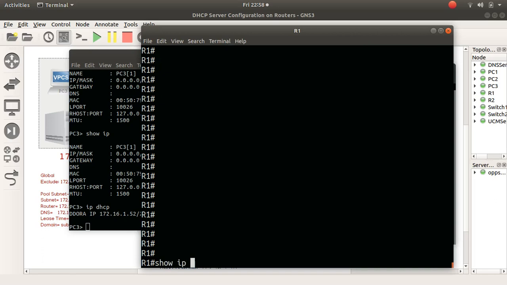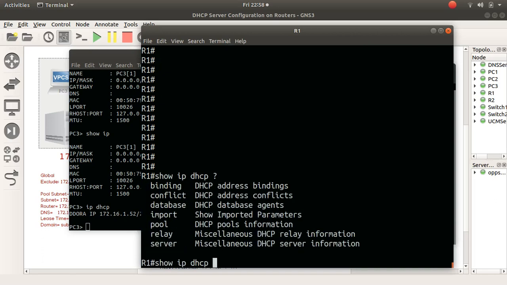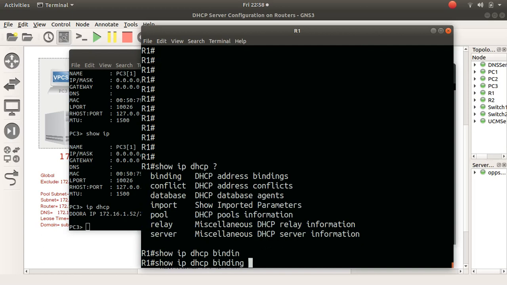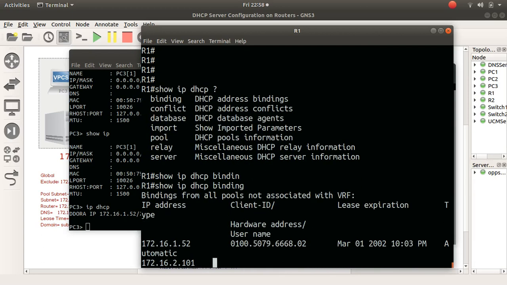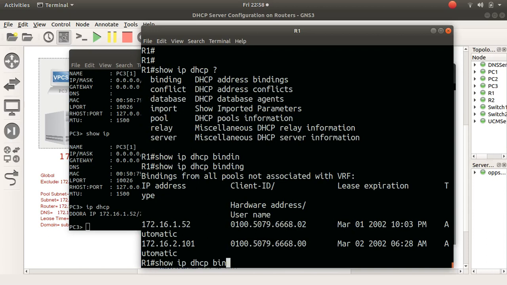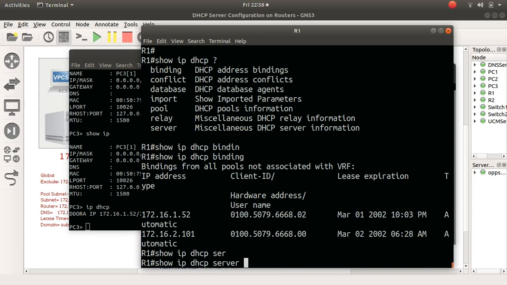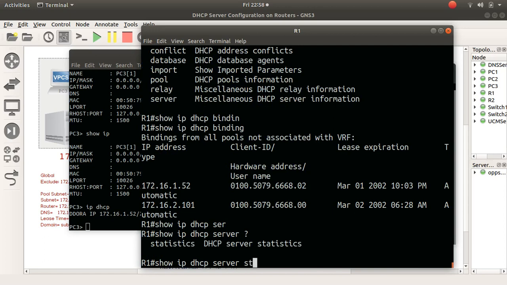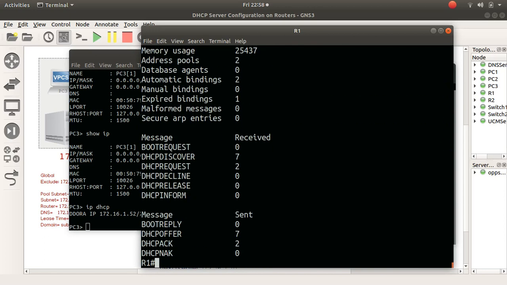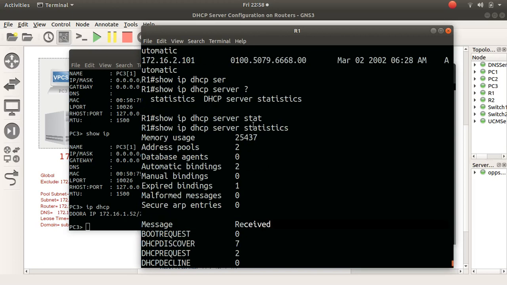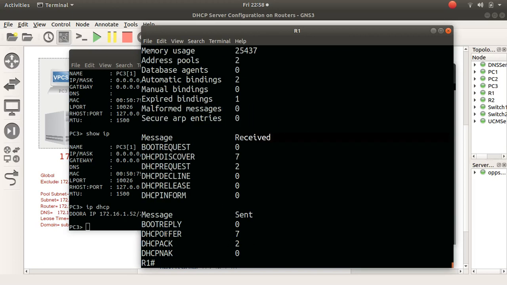Show ip dhcp binding is what you use the most. You can look at DHCP server statistics: received messages, memory usage if necessary, DHCP offer, DHCP acknowledgement, and then boot replies, what have you.